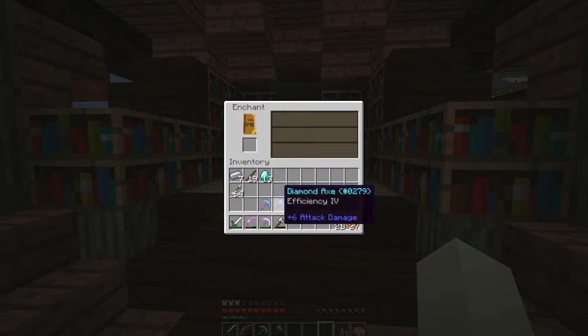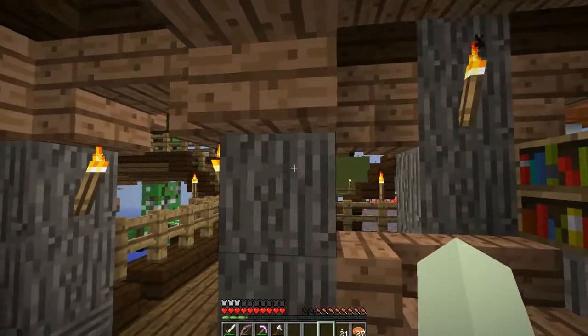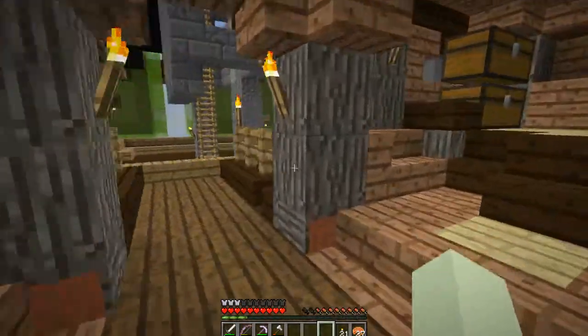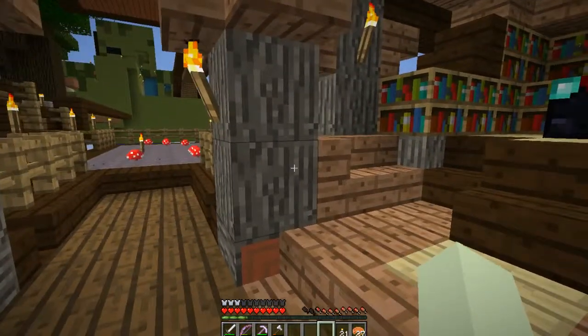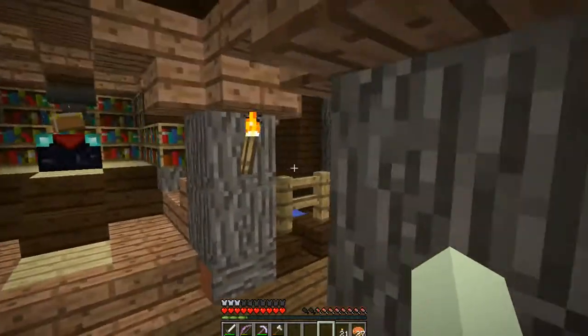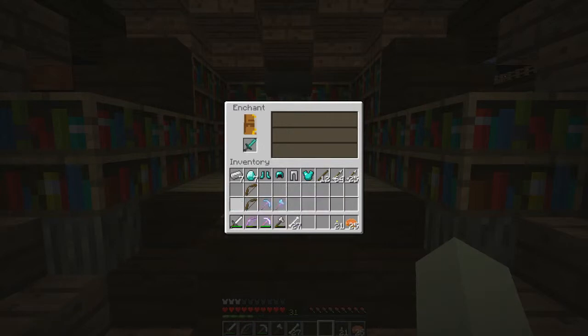Efficiency 4. I might just deal with that because it's diamond, and it's got pretty good durability anyway for the moment, and it's taking me a while to enchant. I don't want to be making a bunch of repeated tools, so what I might do, like I said, is get some more books, because they're generally easy to make and renewable. But now let's see what else we can get. Let's try the sword.